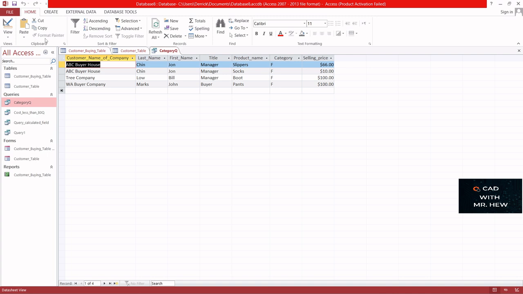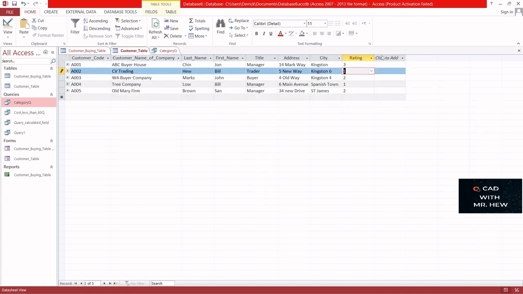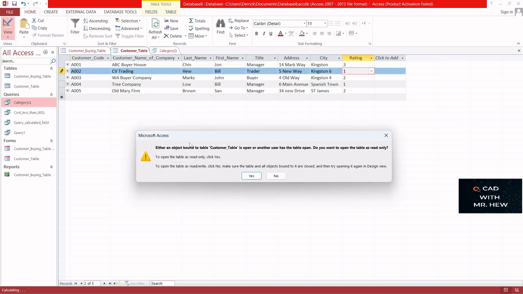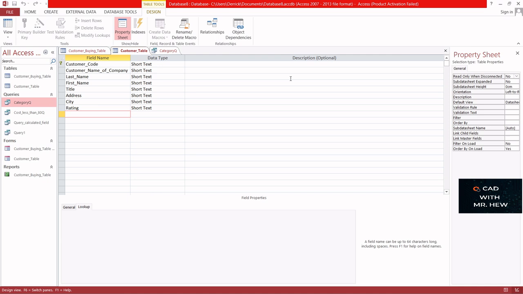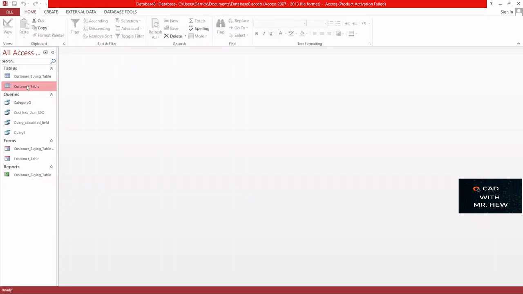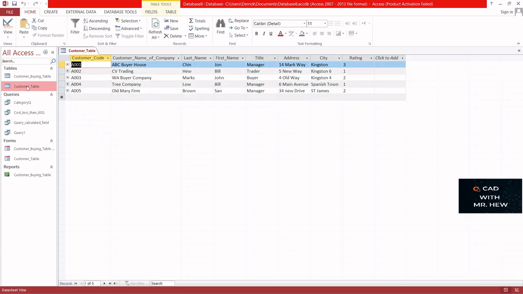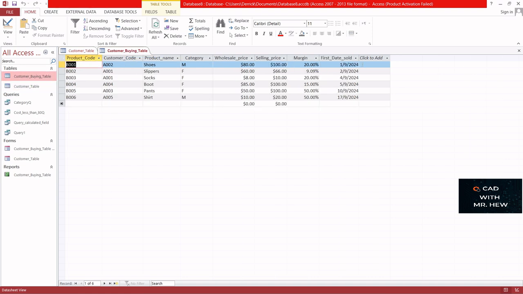Now I'm going to go back to my table and add another field, and let's call this cost. We're going to open the customer table. Here we have the rating which we did. We're going to go to the consumer buying table.